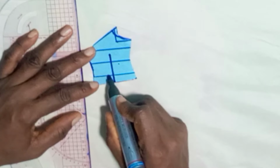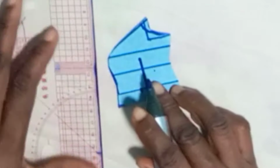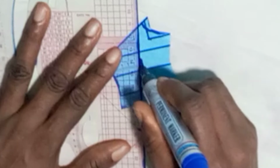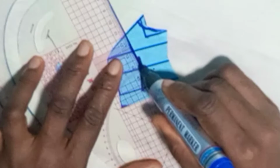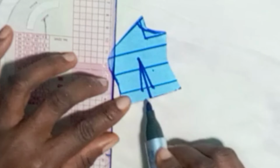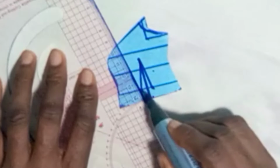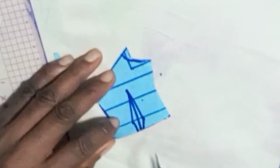Now you are going to come in here by half inch, and still come in here by half inch. Now you will do something like this. You will take it down, use a straight line, take it down, use a straight line again, and take it down to this place. Whatever inches you took here, reduce it on getting to this place. So if you took half inch from here, take quarter inch from here and quarter inch from here, and then you come in like so. Now you cut out.